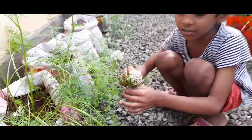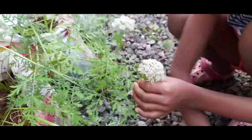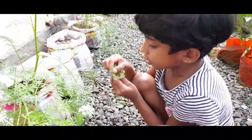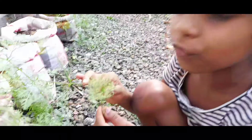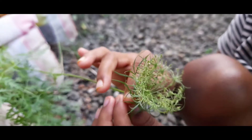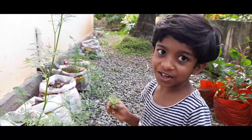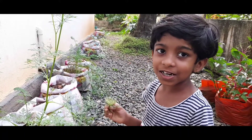Look at those flowers. They are white, and like the other flower I showed you, but more smaller. See these small or tiny seeds? It will take 2 or 3 weeks for them to be matured. When the seeds are matured, we will pluck them from the plant and then plant them, so that we will get a new carrot plant.